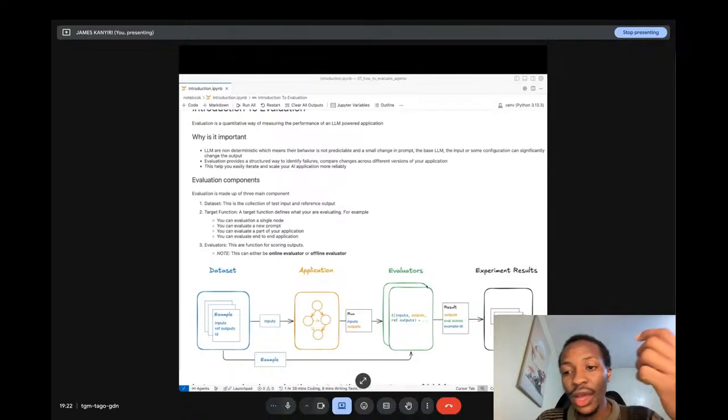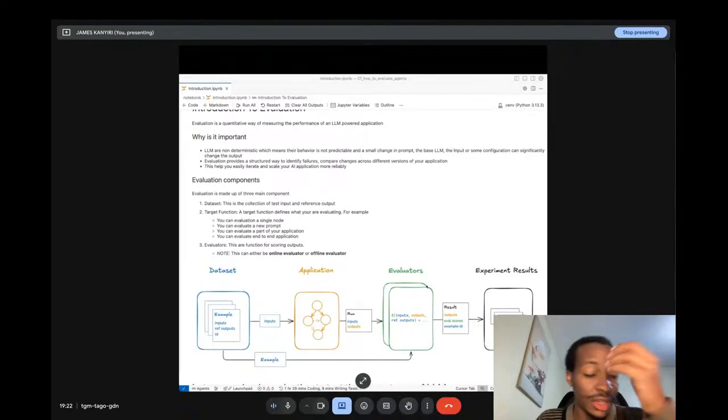That is one. Conciseness is another evaluator. Maybe you want a given node to generate a very concise answer. Maybe it should be less than 50 characters or 50 words. Is it doing that consistently? So that is the evaluator.